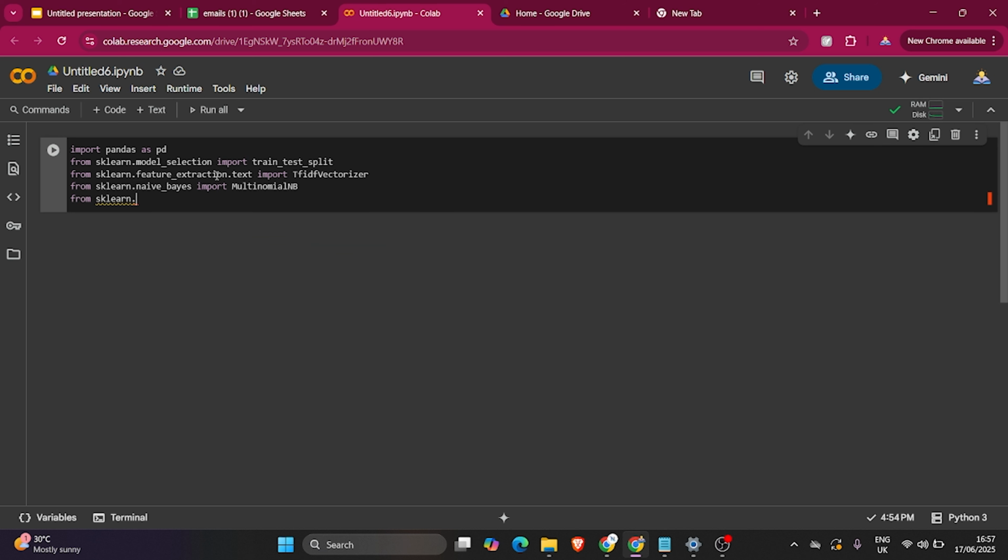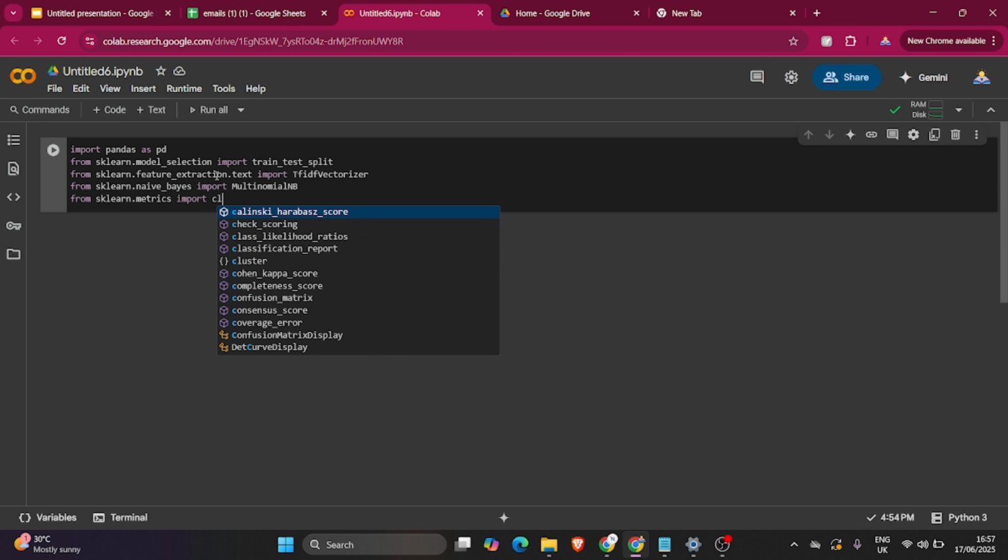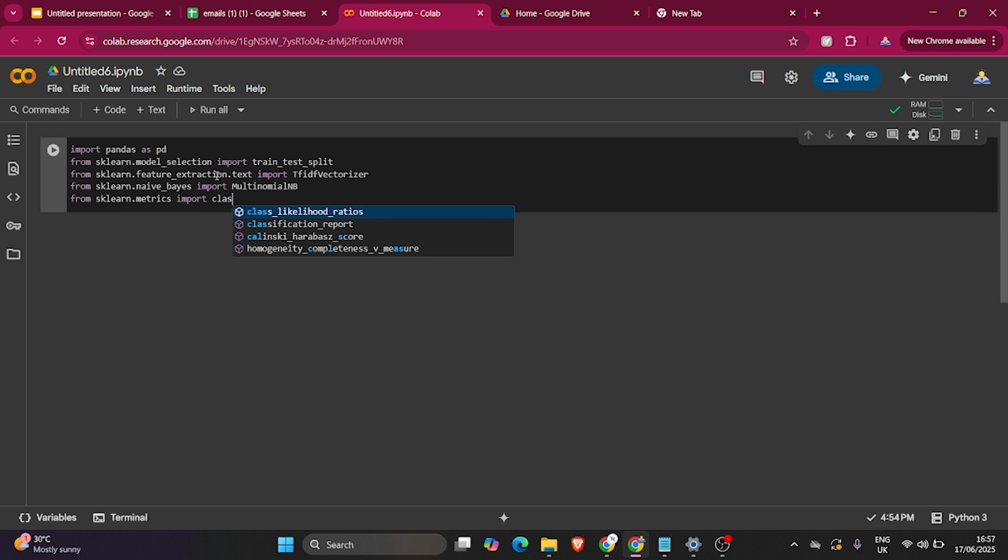And I'm importing from Scikit-learn metrics import classification report. I need to verify the predicted result.